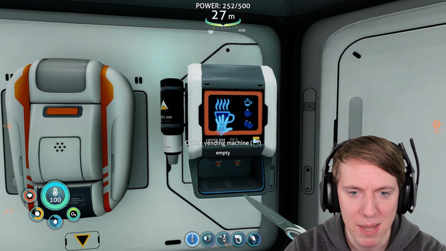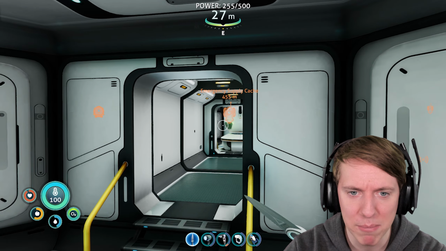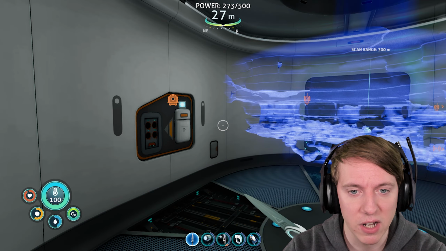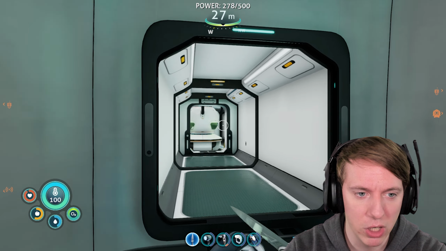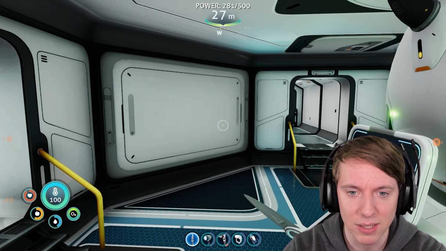That'd be great. Can't make coffee yet, don't have coffee beans, but you know what? The base is coming along. I'm liking it. We have our bioreactor, some lockers, a fabricator, and a beautiful scanner room. This is gonna come in big handy. It's already been hard finding certain resources, so this should be nice. I'm not exactly sure if they made certain resources harder to find in this game than the other one, but it sure seems like it.